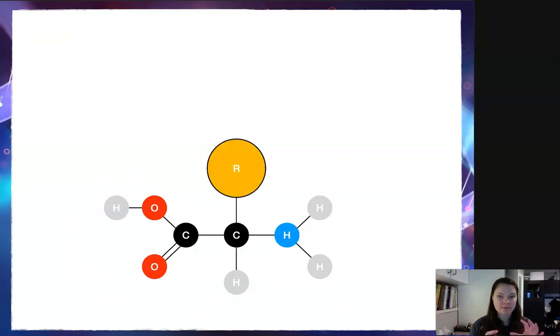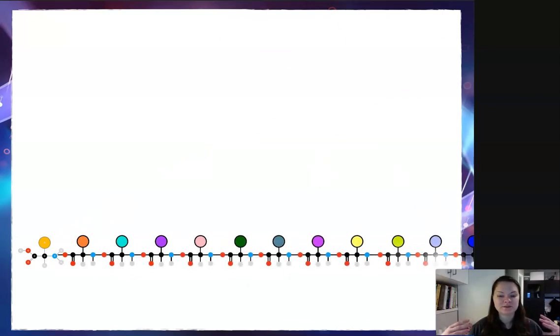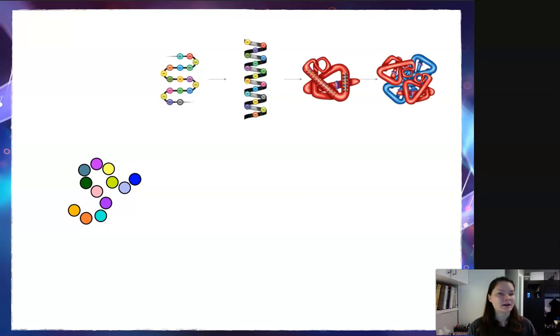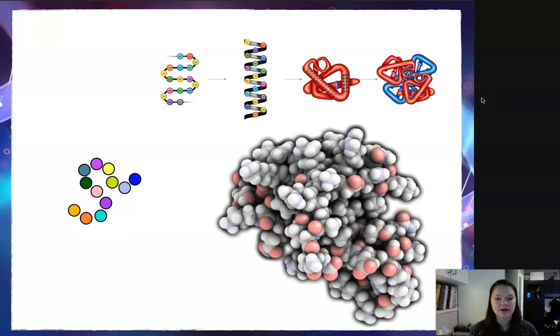So we've got an amino acid, and these amino acids are going to be strung together, pow, pow, pow, pow, pow, in a specific order so that you get a whole bunch of R groups, and those R groups will begin to interact with each other, fold up, and it is the folding that matters, because what matters about a protein is its three-dimensional shape. Remember any of this? I hope so. Anyway, I know it seems like it was forever ago because it kind of was. So we've got this three-dimensional shape that is going to come together and give the protein its function.